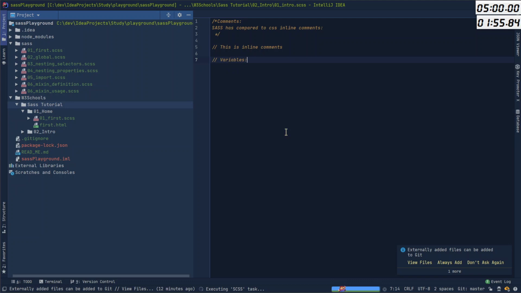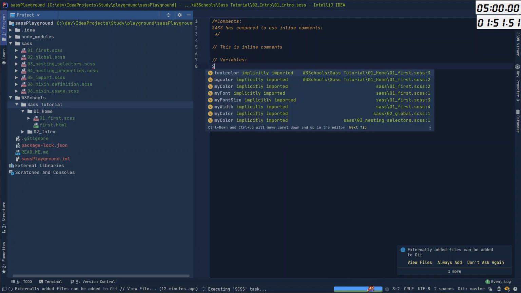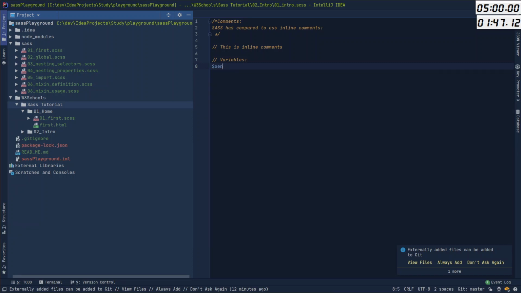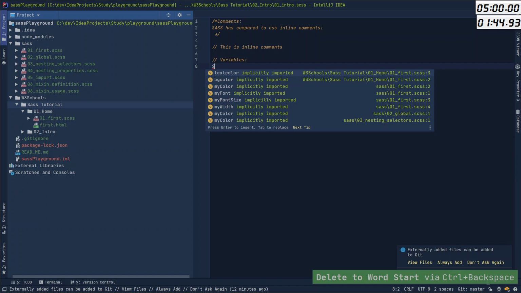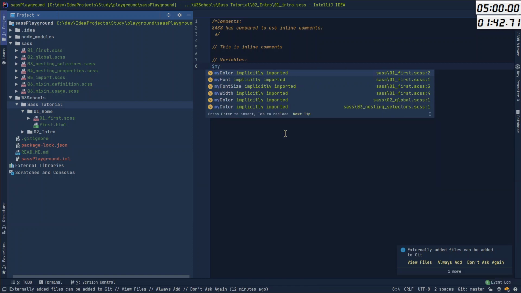I will say variables, and that will be defined as this, my color implicitly imported. Huh, okay.